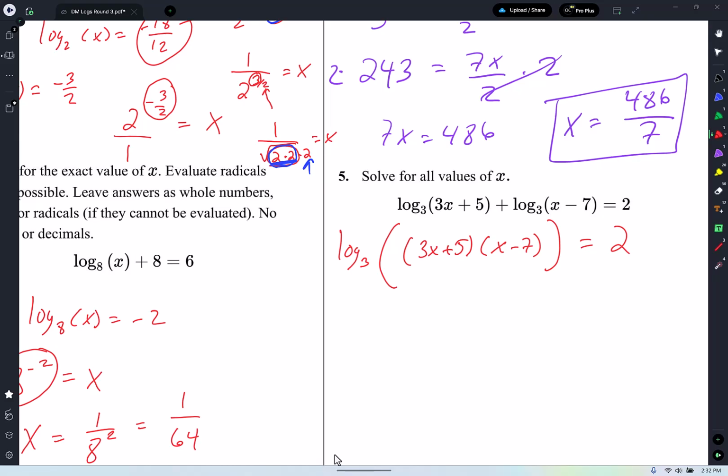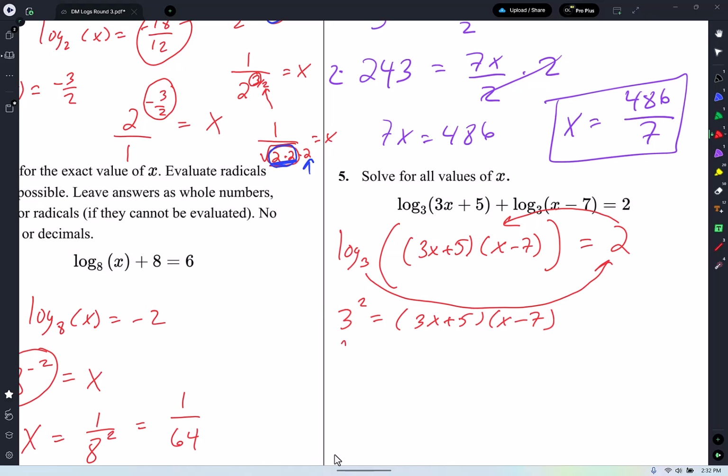I know you can just scan this with AI, and AI will just give you an answer. Don't do that, guys. 3 to the power 2. Don't use PhotoMath. Don't use Google Lens. Don't use Wolfram Alpha. No, because you're going to have to do this by hand anyways. So just learn it, guys.